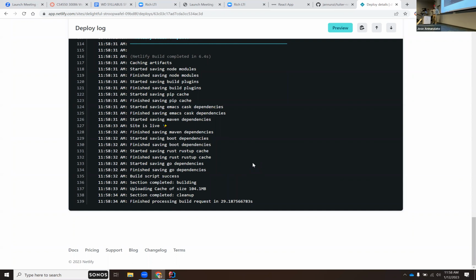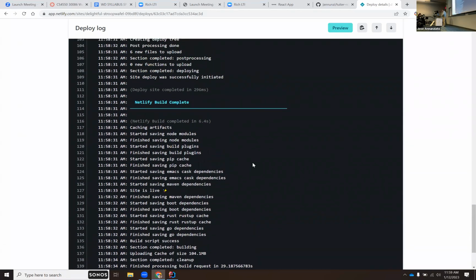So what it'll do is come up with a random name for your application, right? If you want an actual name, you'll have to pay. You have to buy a domain and associate it with your repository. We're not going to do that. If you want to, go ahead, but you don't have to. You can just keep the random name that they give you, and that's going to be plenty, right?